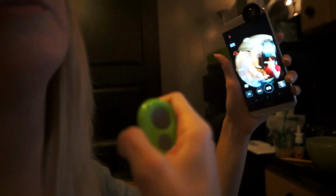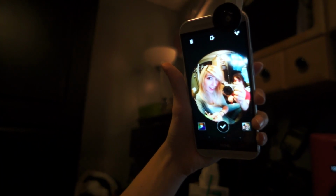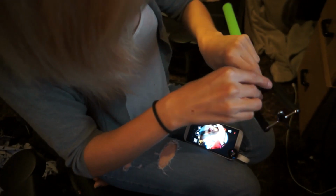And show them how the button works. And then you connect the button with Bluetooth, and then you can just click it, and we'll take it. And it takes the freaking picture! And so you can attach it to your selfie stick, and you don't have to have your hands. It's hands-free. Hands-free selfie stick operation. Yes! Let's do it. Maybe. Let's go outside and do it. Okay.